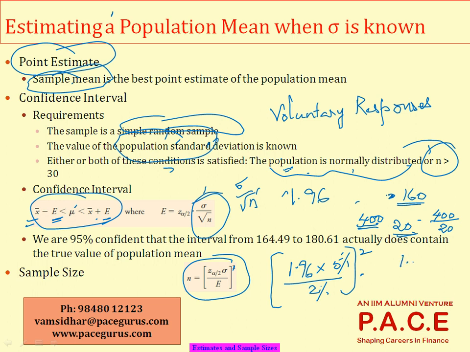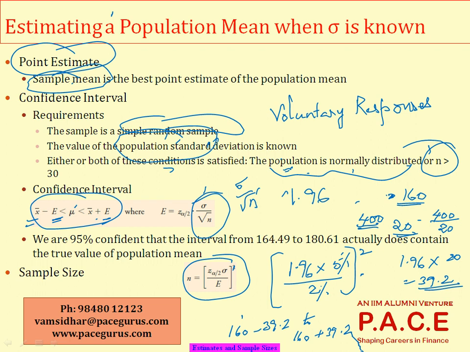And if I want a 95% confidence interval, then I am multiplying the critical value with 20, which gives me probably 39.2. And if I am building a 95% confidence interval, then I am saying 160 minus 39.2 to 160 plus 39.2. So what I am saying is the interval 120.8 to 199.2 is the interval which I can say with 95% confidence is the typical average height of an Indian male. That is what we use when we know the standard deviation of the population.